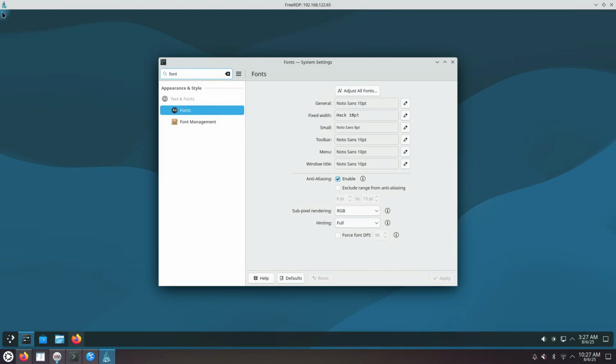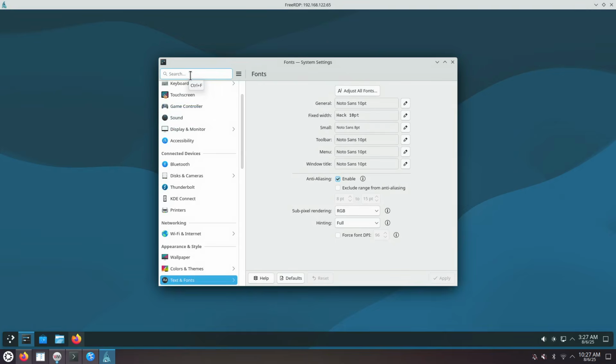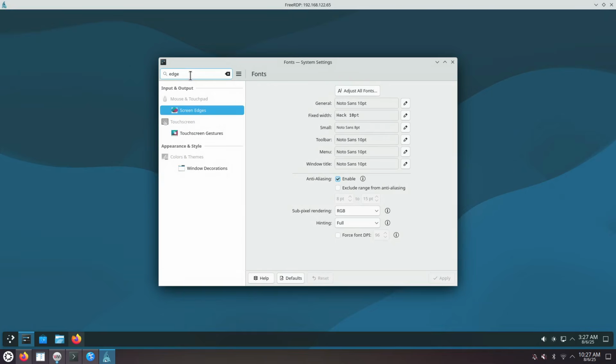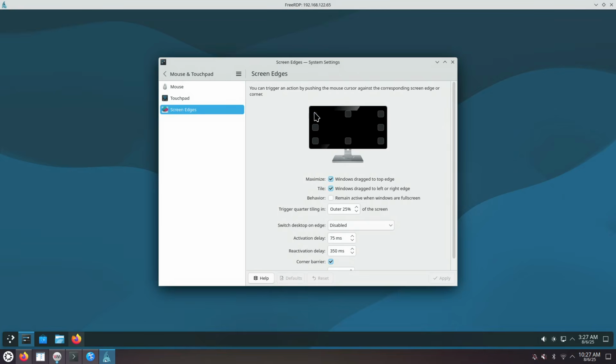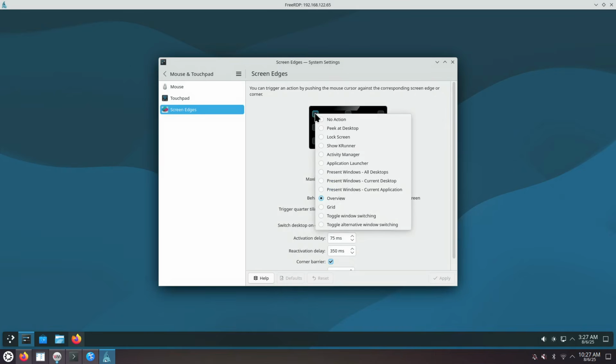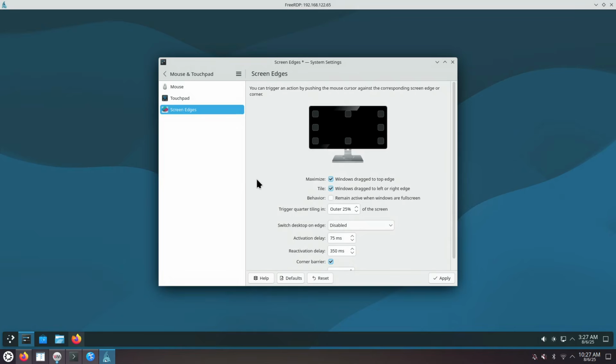So when I move the mouse to the top left edge, it's showing this glow effect, which I do not want. This one, so I want nothing in the top left corner, no action. I right-clicked and then selected no action.